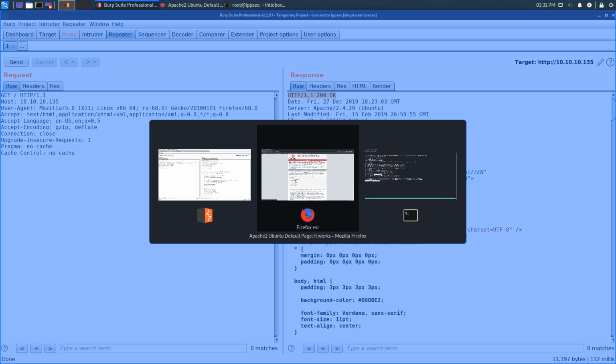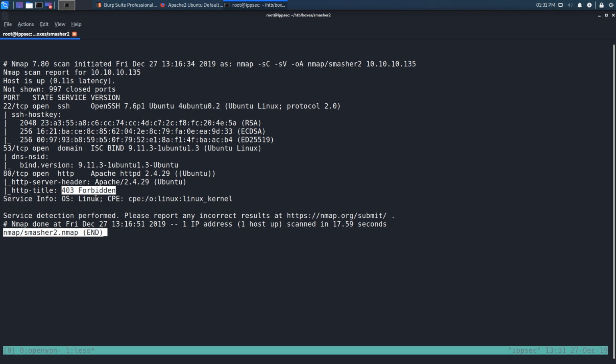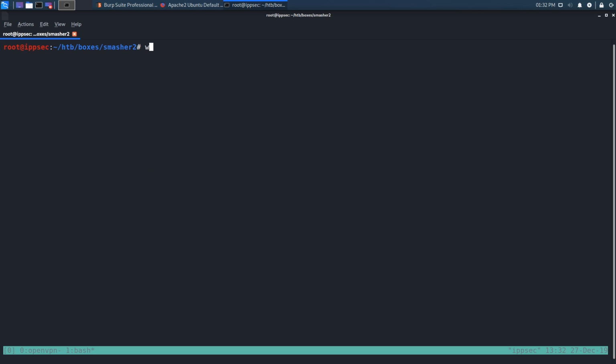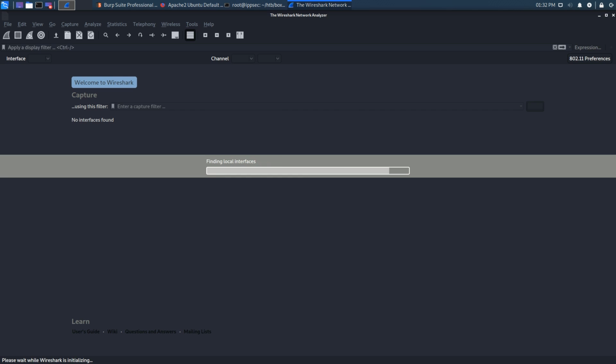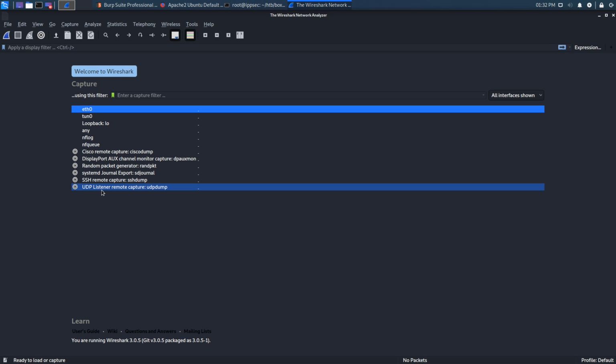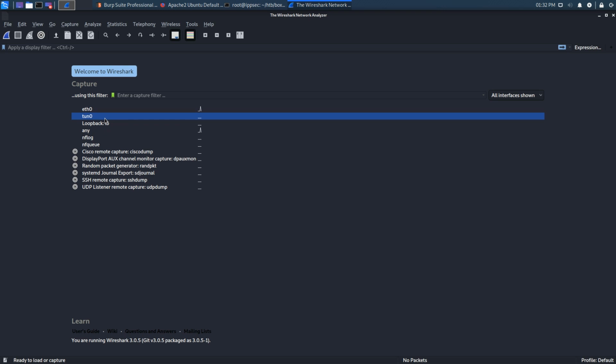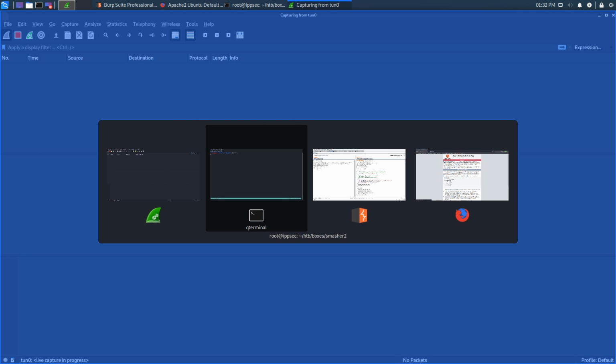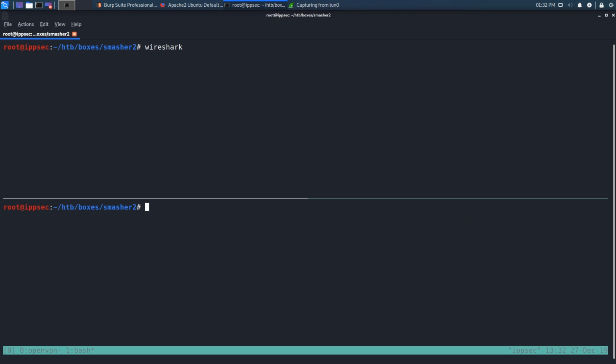So whenever I see something that doesn't really make sense, because Nmap's telling me this is a 403 Forbidden, I want to check it out because this may be a key thing on why a tool doesn't work. So say this isn't working because of some type of dirty word filter around the user agent, and I don't know that, and then I run GoBuster against that, and then GoBuster keeps getting 403s when it shouldn't. So always try to figure out exactly what's going on in these type of situations.